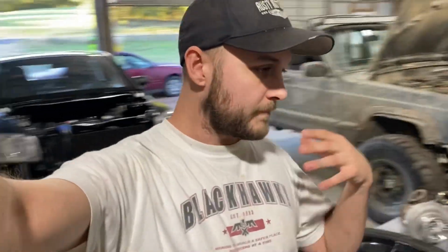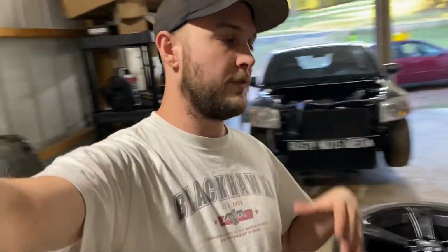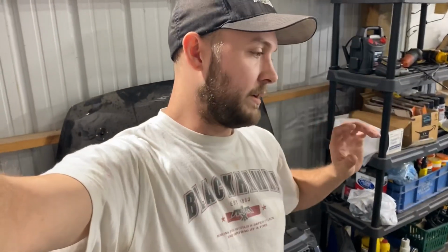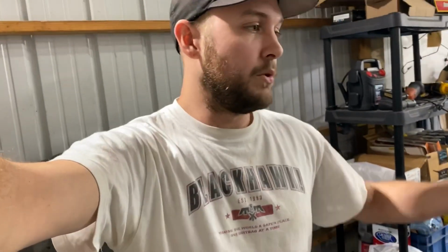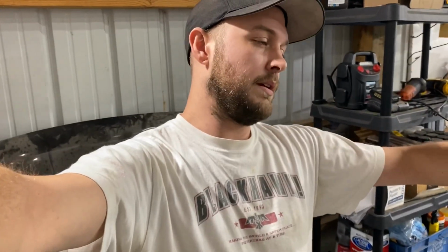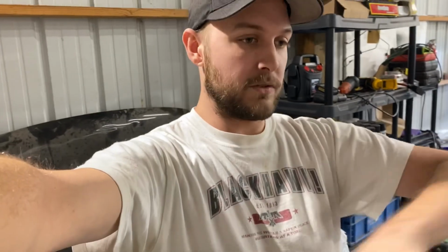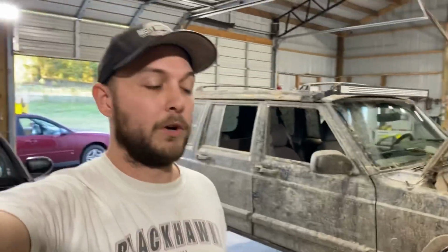We're going to be trying to move a little quick. I'm trying to get this thing on because we still have to fabricate the exhaust pipes off the turbo, out of the hood. The wastegate dump tube has to come out, and then also the intercooler piping has to be fabricated, and we've got to make sure the intake will fit everything in here. So there's a lot of stuff to be done today, so we're gonna go ahead and jump right into it and just follow along as we put this turbo on the car. So here we go.